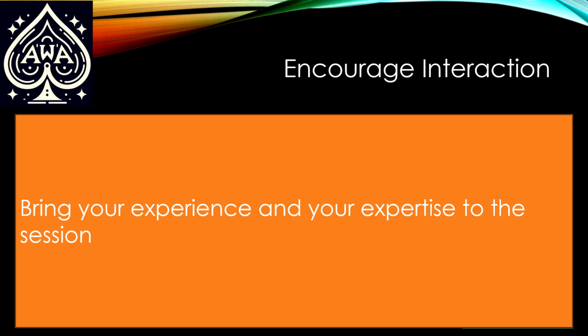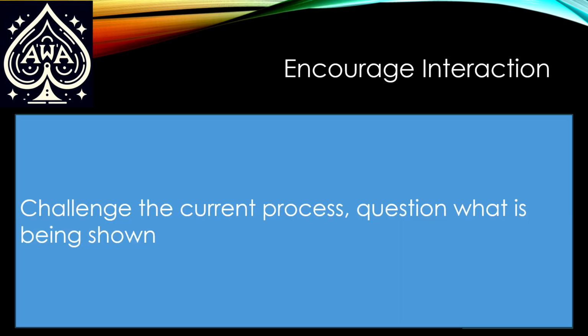Okay, A, do we know about it? If we know about it, then we probably have it solved already. Or if we don't know about it, okay, well, it's the first we're hearing about that. Can you explore a little bit more about that? It turns into another 17 requirements you didn't know anything about, but you've documented and we've included that interaction in there and we've got it through there. So it's not how should it work, it's what do you need to get out of it. Again, a lot of the time, the client probably won't have the expertise with the system. So it's taking that terminology and saying, you need this, great. This is how we get this out of there. Thanks, Lee. All right, challenge the current process and question what's being shown.